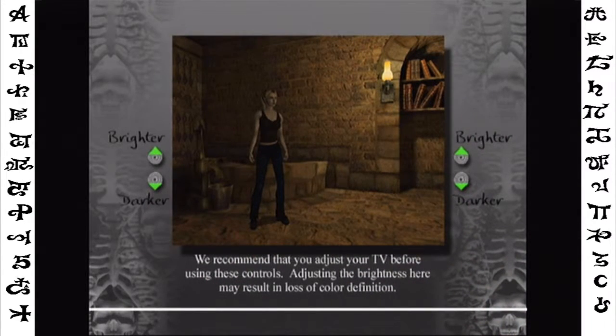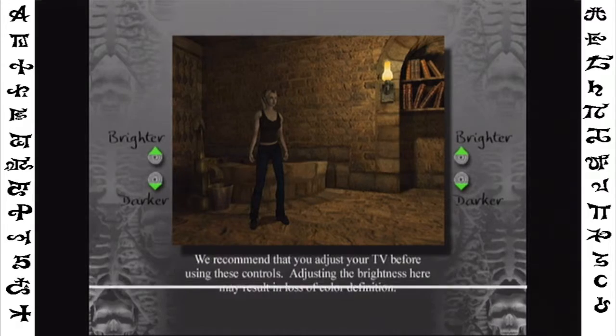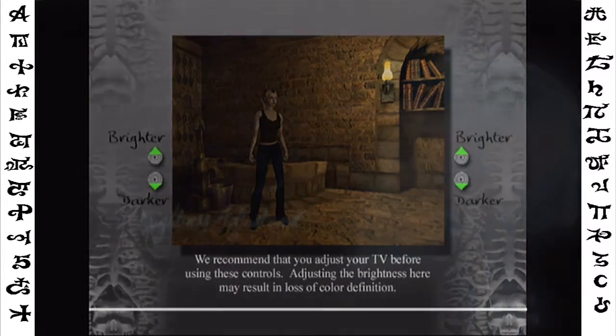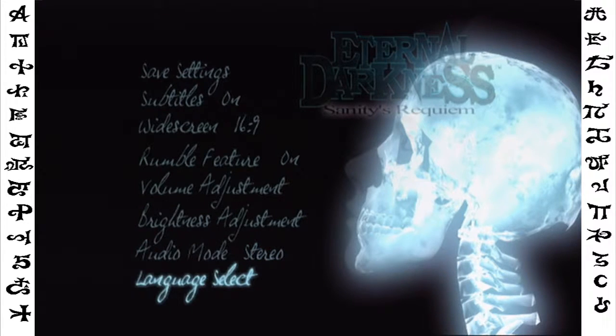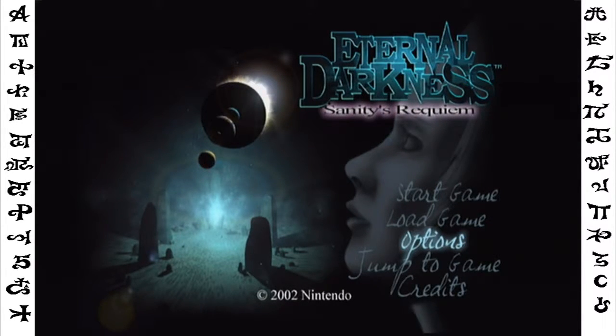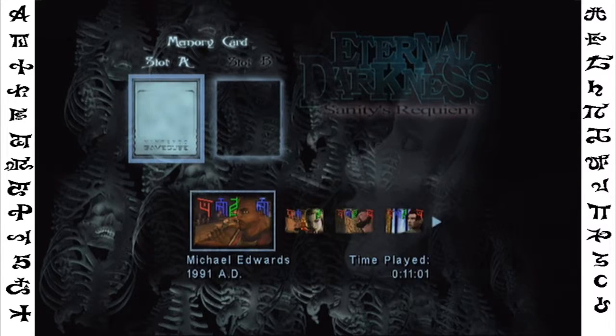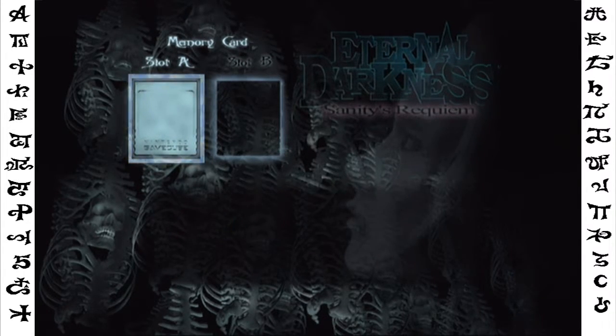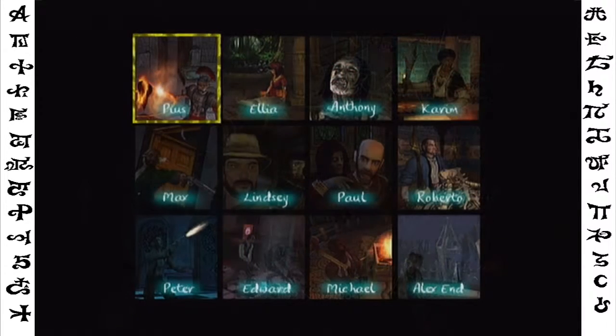But yeah, what makes this 480p mode from Nintendo really nice is that it works better than the 480p mode from the American version of the game. I am, of course, playing the European version, because that's the one I have all of my save data on. What essentially happens in the American version is every time you die or finish a jump to the game section, the game resets the video mode from 480p to 480i, which is very annoying, especially when you're recording it. And here I was just checking if I had the right memory card inserted.